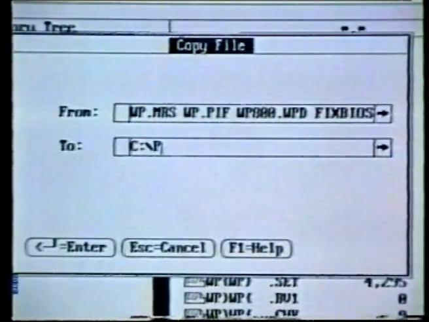Enter the complete path name of the new directory starting from the root, /programs/WP. When you press Enter, all the files listed are copied to the new directory, and you return to the file system. To move a single file or a group of files from one directory to another, follow the same procedure, choosing Move from the File menu instead of Copy. The selected files are removed from the original directory and placed in the new directory.